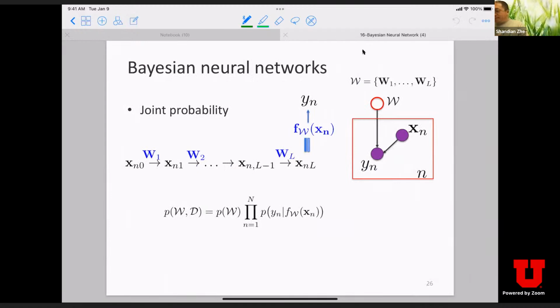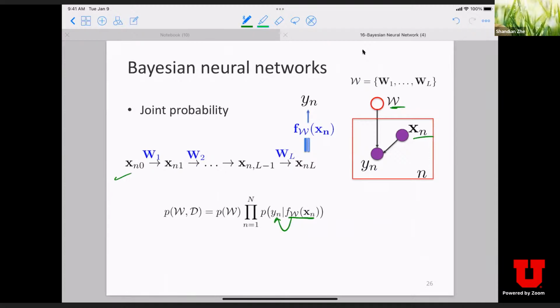Let us look at a graphical representation. I have my random variable W here, with some prior over it. Given W and given the input Xn, I run the neural network calculation procedure, the forward pass, and obtain my prediction. Given the prediction, we sample the observed variable Yn.